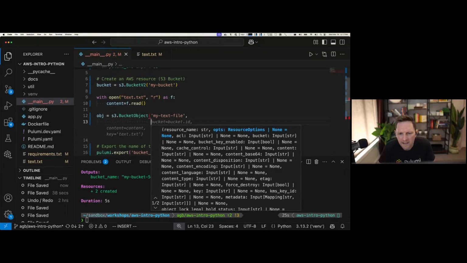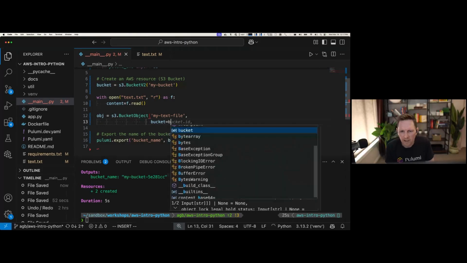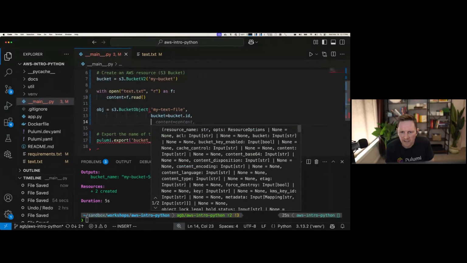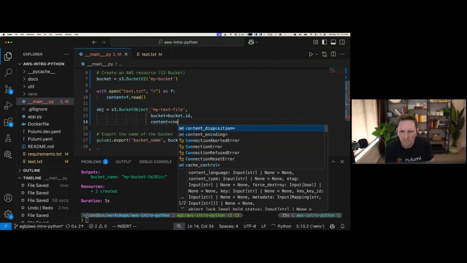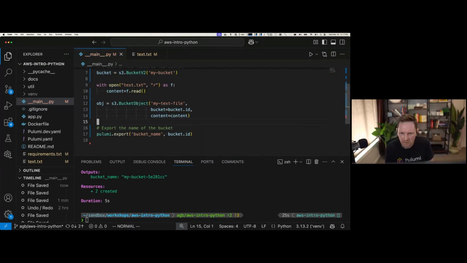And then as I put together my infrastructure here, I get this nice autocomplete feature, which I just love, because this is how I'm used to working. I know that I have this bucket up here, and then I can get its ID. And I just like programming languages. Did I mention that? And then I could pass in my string, like so.